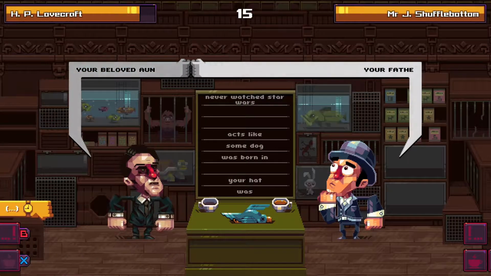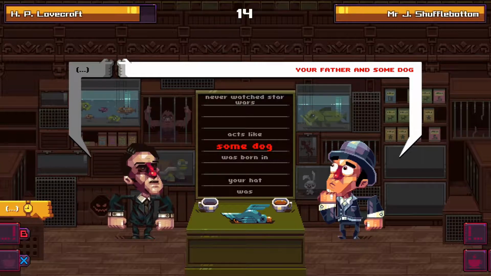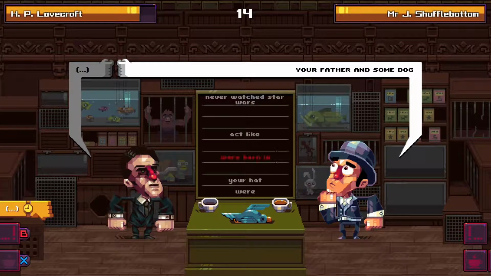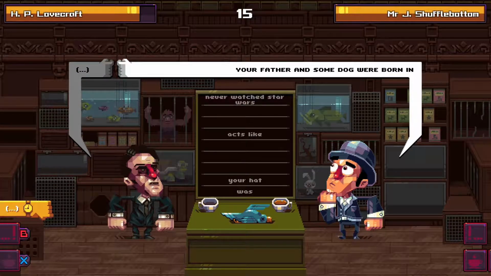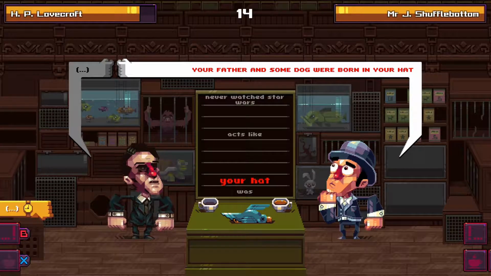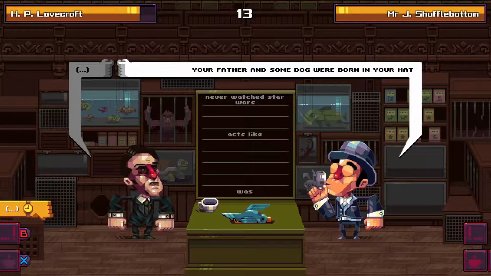Damn it. Dash, you swine. Oh, it's going to be gone next turn anyway.